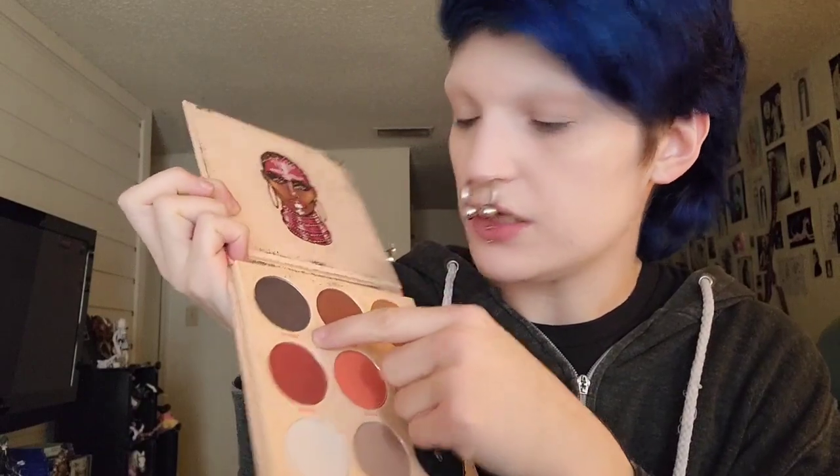To contour I'm going to use mostly this lighter shade from the Juvia's Warrior 2 palette called Kana, and a little bit of this warm gray tone called Walzana, but I'm just going to go into Kana first. This is an angled little contour brush that is broken but still works. This isn't going to be any different than anyone else's masculine contouring tutorial — you're just going to go very horizontal, so much so that it feels kind of counter-intuitive and like it would be wrong, but it works, and then you go down.